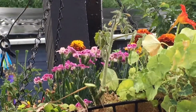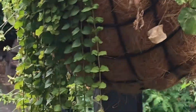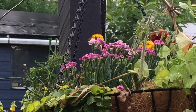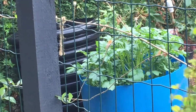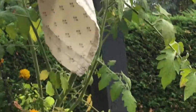I cut that one tomato down because it was looking really sad, and it just was not appropriate for a hanging basket. But I cut the tomatoes off and I'll ripen them on the windowsill. I hope that doesn't cause disease, because I've spotted there's another little shoot there with fruit. I'll see how that goes. But usually I find that trimming out tomatoes encourages the blight. So I usually let the tomatoes just do their thing naturally without any pinching out of growing tips and elbows and things. I just leave them be, and obviously that one is taking the mick doing that in that basket.